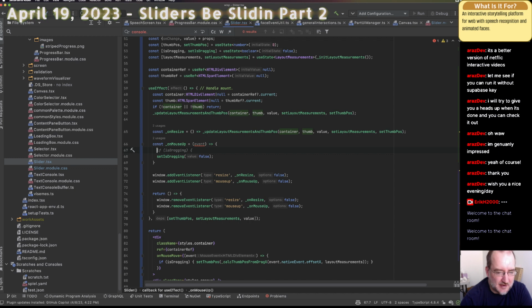Is dragging. Okay, do I need the value? What's the value actually being used for? Sometimes I like hooks and sometimes I don't.